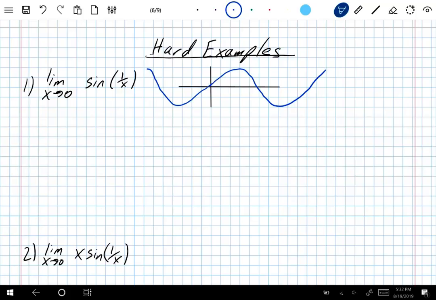However, the thing inside of it is 1 over x. And that is going to get very, very big, very, very fast. So rather than just seeing 0, it's going to see increasingly big functions. In fact, just to remind you, 1 over x looks kind of like that. So as we get close to 0, that thing inside is actually going to infinity. So that thing inside is going to go faster and faster, which means it's going to go through more and more of these cycles quicker and quicker. So what would that actually look like?